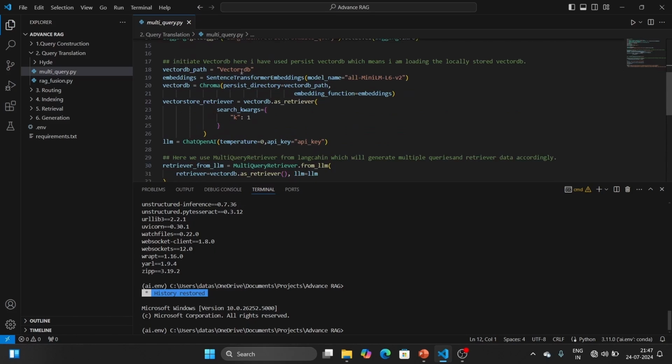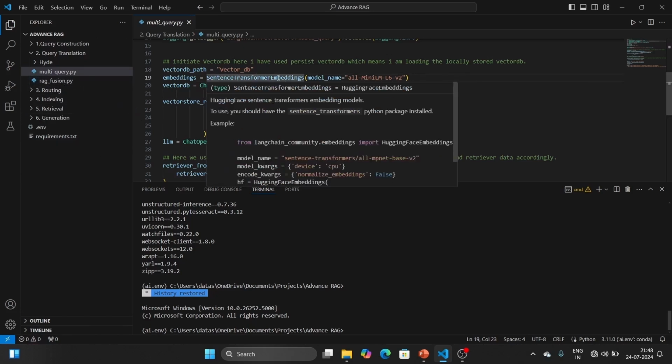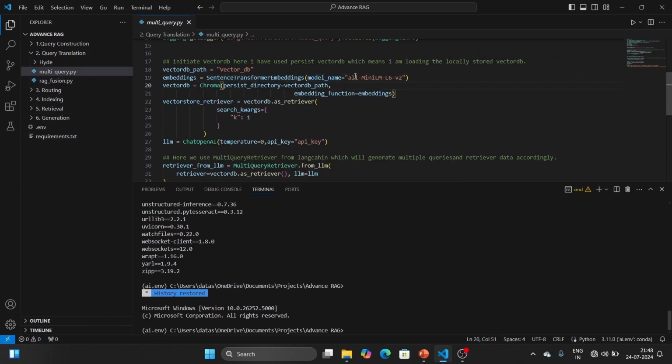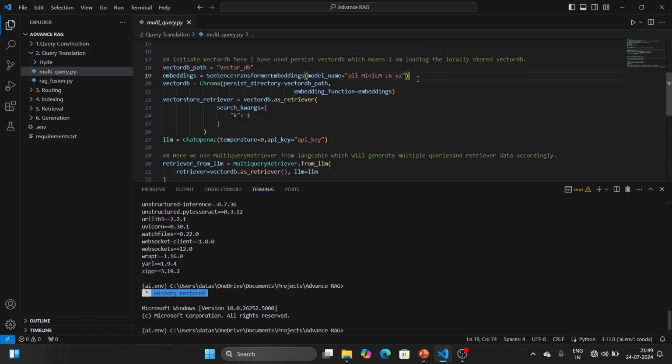Here we have given the path of our vector DB where we want to store the data. Chroma DB provides the persist_directory parameter, which allows us to store our vector DB in our working directory, or you can say on a local disk. We are initiating our sentence transformer embedding. The model we are using is all-MiniLM-L6-v2. I will give the Hugging Face embedding model leaderboard. From that leaderboard, based on your requirement, you can choose the embedding model. Just for demo purposes, I have chosen all-MiniLM-L6-v2.